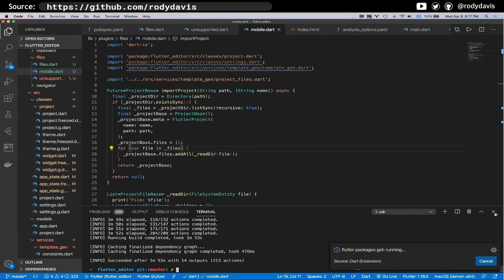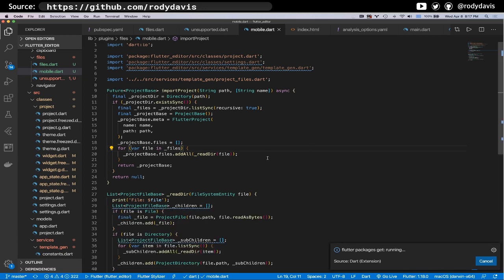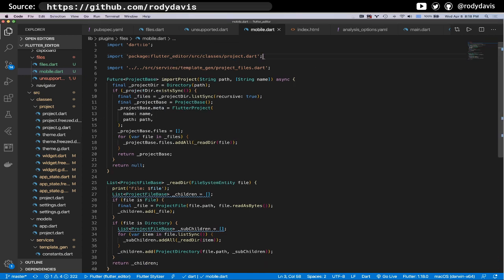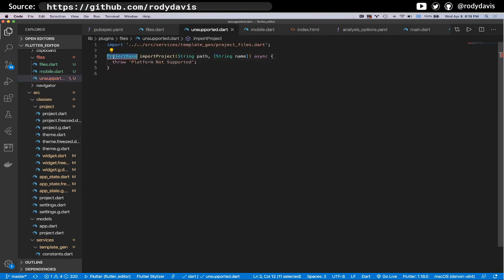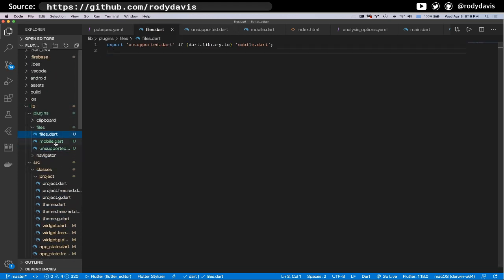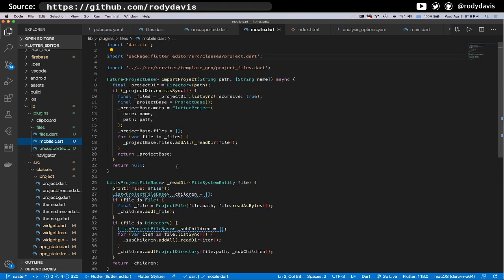And it is so slow. Okay, that should be imported. We don't need this anymore. Awesome. And we need to make this a future, right? Okay, that should be good. This should allow us to import an existing Flutter project now.